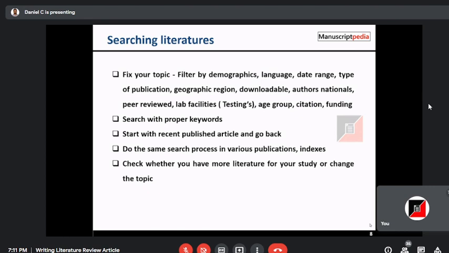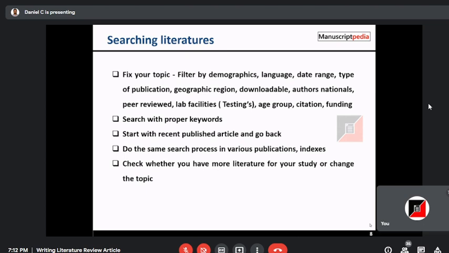The type of publication: a research article, review article, conference proceedings, book chapter, short communication letters, patents, or books. You need to separate these and go through them.